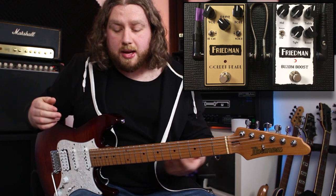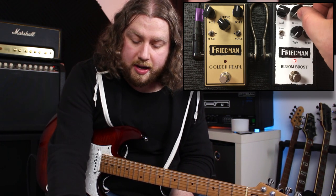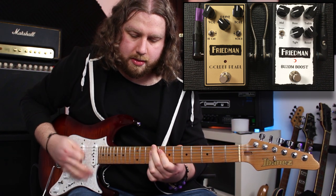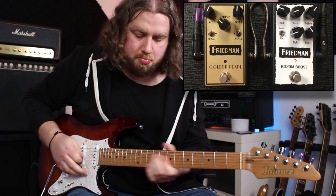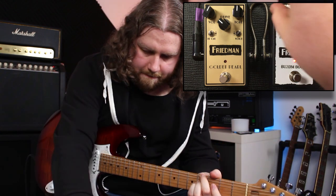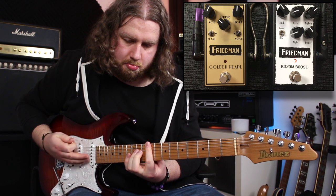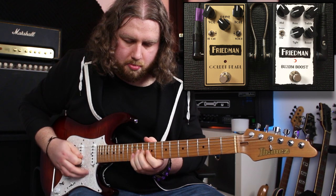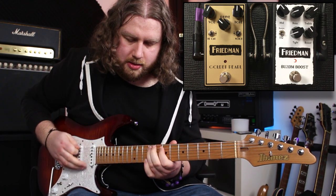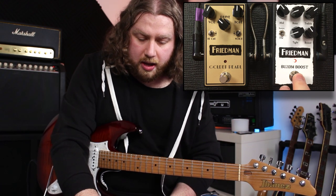So the boost itself already has brought the amp to life, but then obviously you have the ability to do all the tone shaping as well. So I'd like a bit more top end sparkle, a little bit more mid-range to fatten it up a bit, boost up the bass, and then just tighten it a little bit, and it sounds like this. So pushing the front end with the Buxom and a bit of tone shaping, it really brings that preamp to life. Next, having a listen to the Golden Pearl.